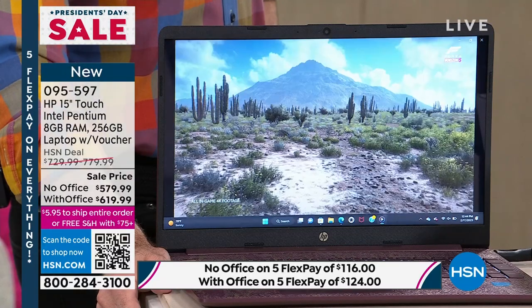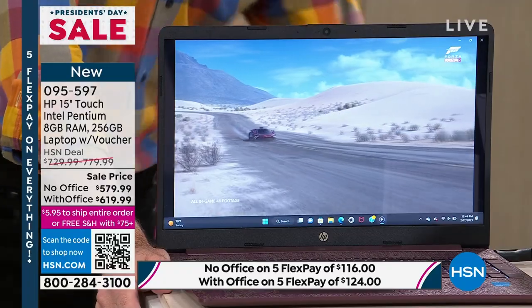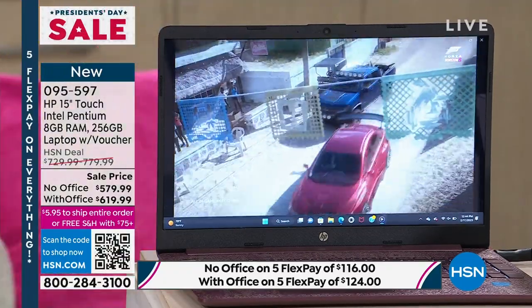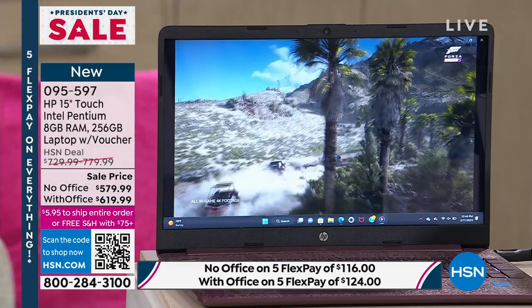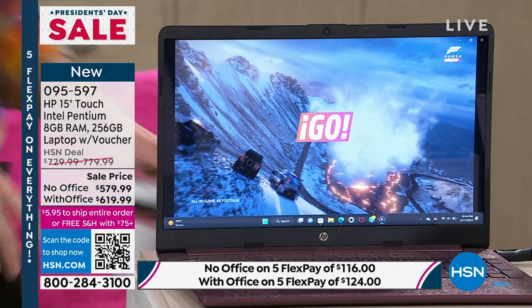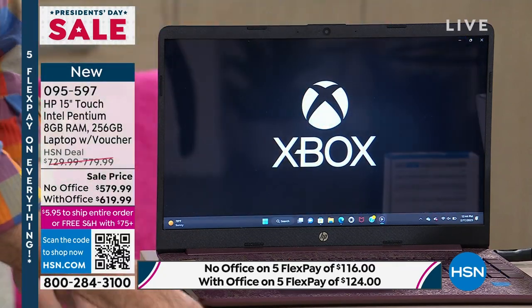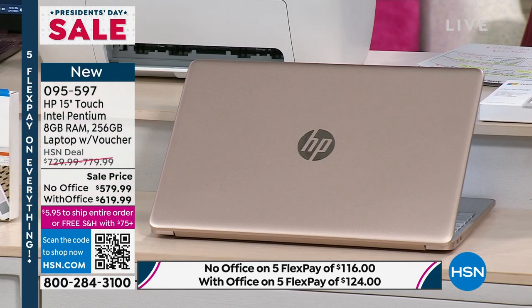But if you're thinking, should I upgrade? Why would I upgrade my computer? Maybe if your computer runs hot. You feel it in a temperature hot. It's on your lap, and maybe you have to put a pillow down because it runs really hot. Maybe you don't have enough storage. Maybe it's not fast enough. Maybe you've had a lot of viruses and it's like, ugh, there's no fixing this. You take it in to have it serviced, it's $300, and you might as well get a new laptop.